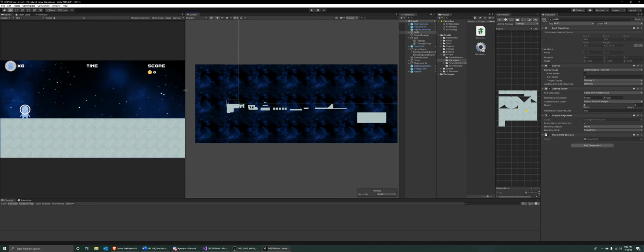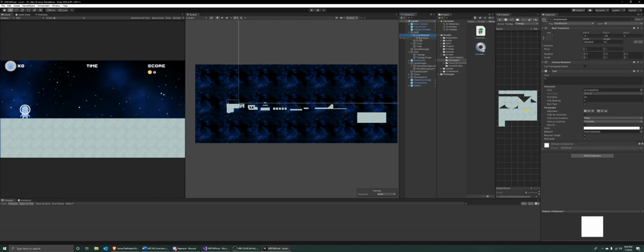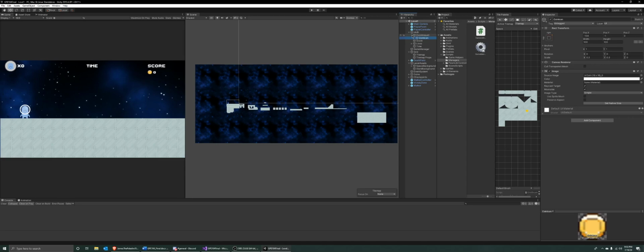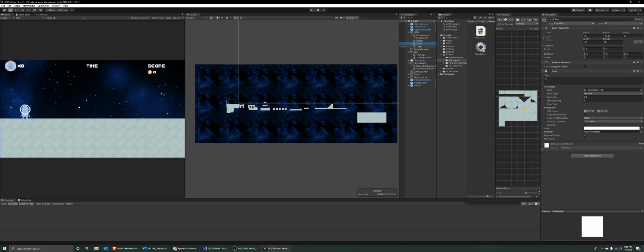This is Project 3. That's my canvas screen space, and my canvas scaling, I guess. And then obviously inside of it, it has text objects for the coin amount. Some of them have icons, like the coin has an icon, the health or the lives have an icon. I have text objects for the lives and the score too, that all have this. And then there's some in other scenes.